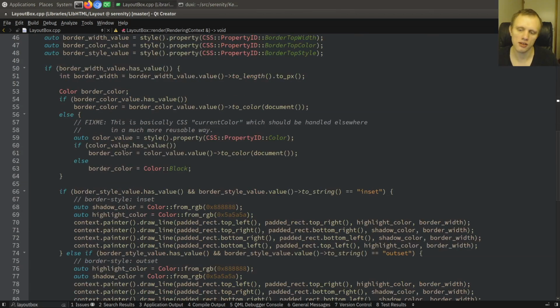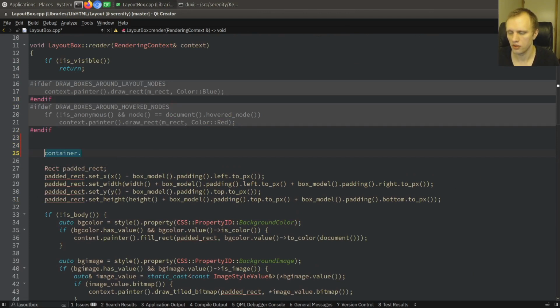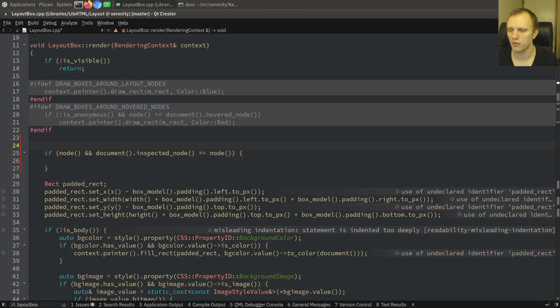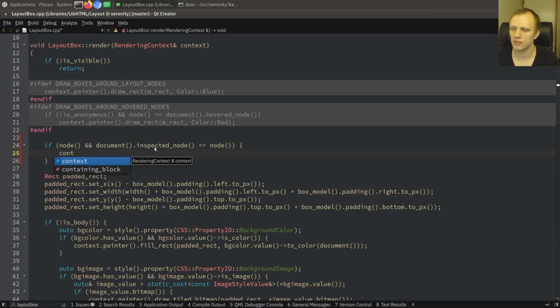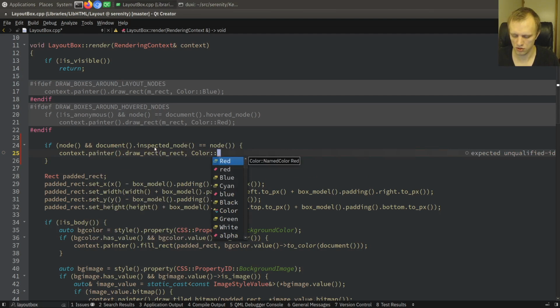So I'm thinking that we could do something cool where we just draw a, if node and document inspected node is node, then rendering context painter draw rect my rectangle in a cool magenta.